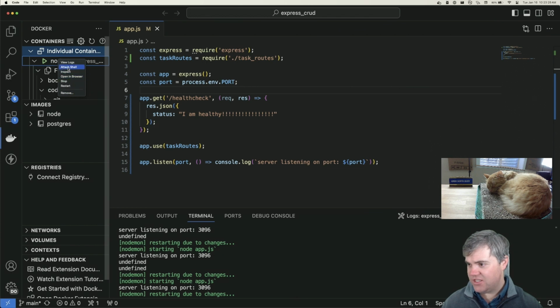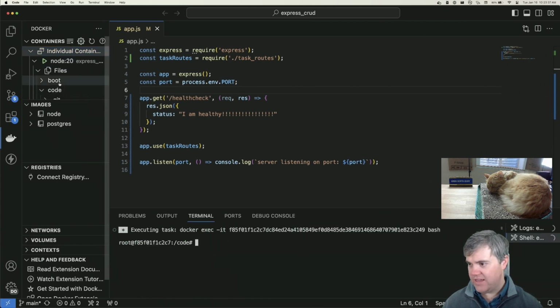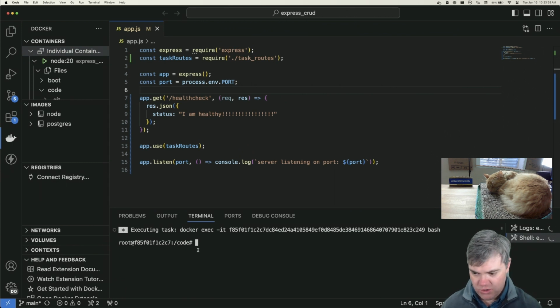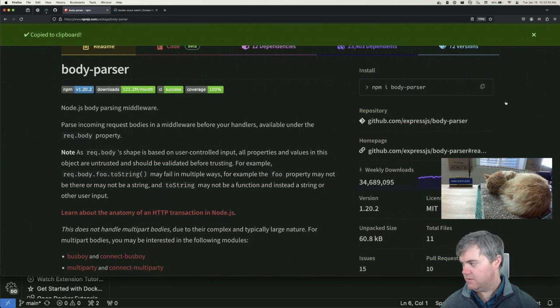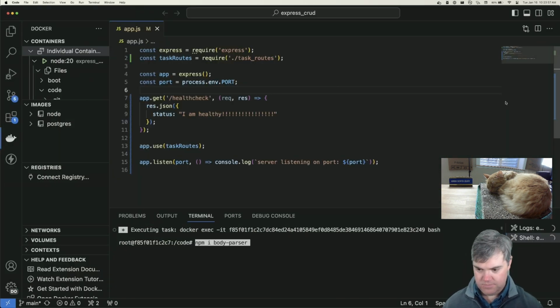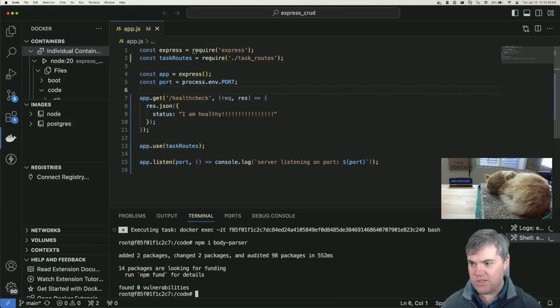I can attach the shell. Can I just run an exec in here? I don't know if I can. So we'll just attach the shell. We'll go to code. We will then run an npm install body parser. So we'll install that.